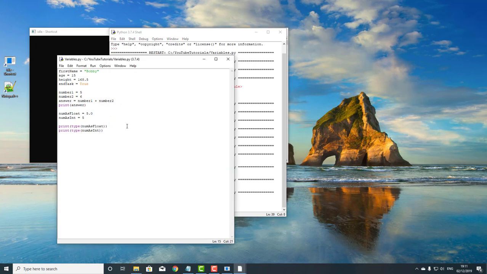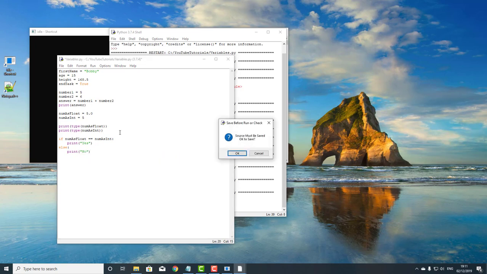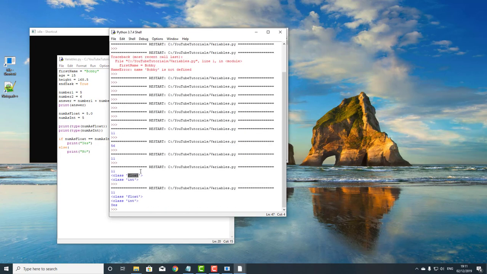And while I will go into if statements later on, so don't worry if you don't understand the if statement I'm about to do, but if I create an if statement which says if num as float is equal to num as int, I'm going to print yes, otherwise or else I'm going to print no. You will see these actually say that they are the same thing.